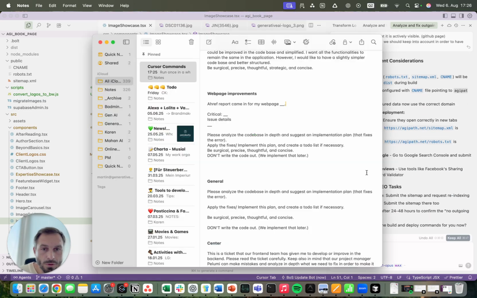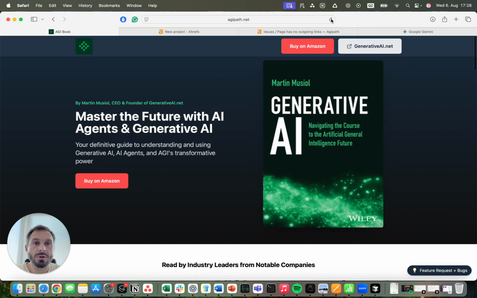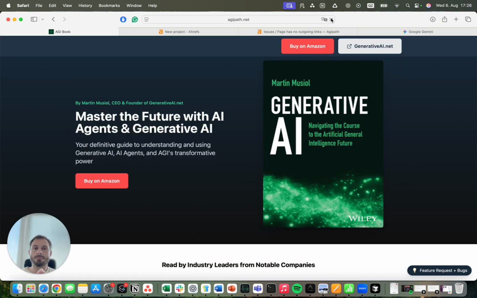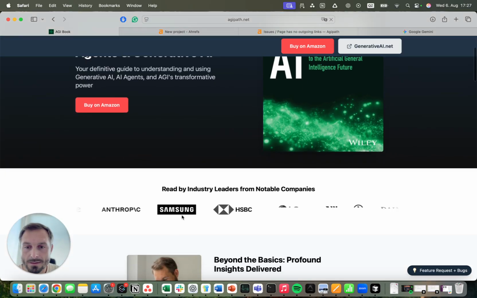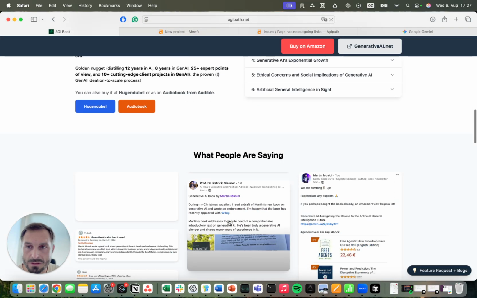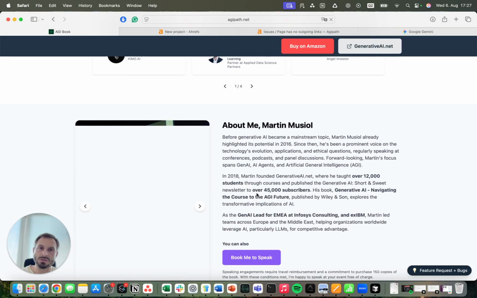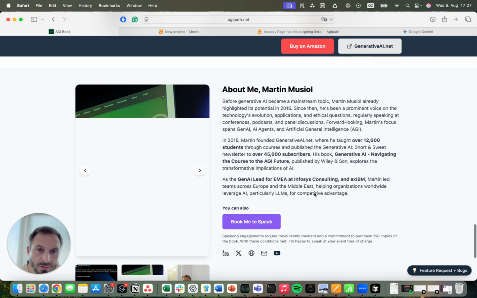Theoretically, it should work now. Let me load it again. Okay. That looks good. I mean, there are not many changes, except it loads quite slow, but there might be.